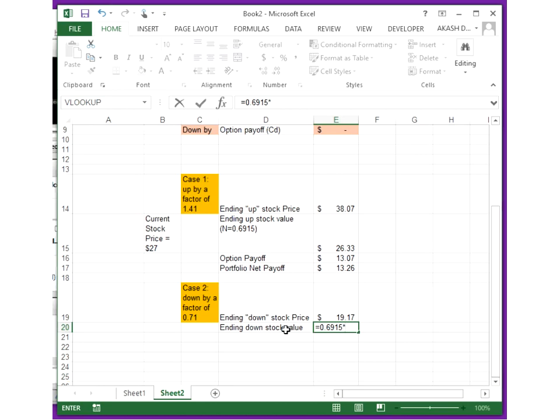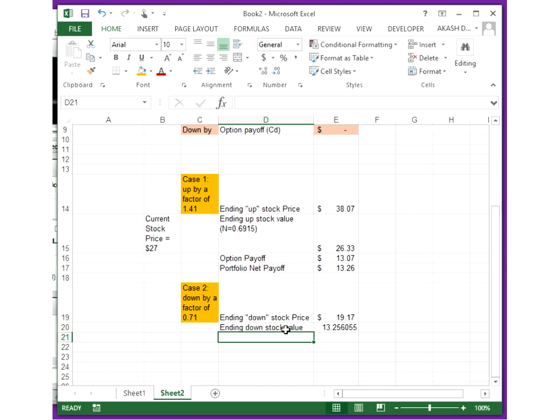I mean, you can always put them in a cell and reference so that you don't have to type again and again. But since I want to solve this with you guys, I'm just showing step by step. Prices in this case, 27, or we can simply take 19.17. I mean, because it's the same thing. But let's follow the formula. 27 multiplied with 0.71. So this is $13 and roughly 26 cents.